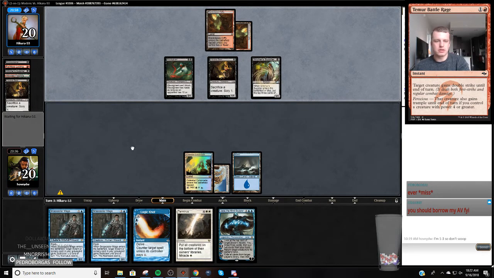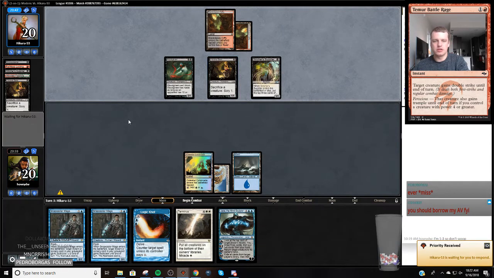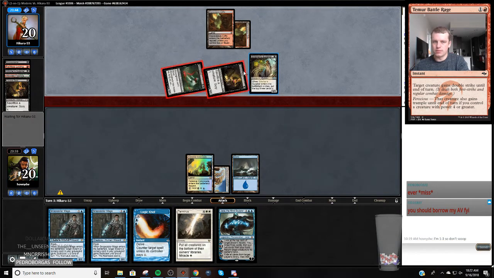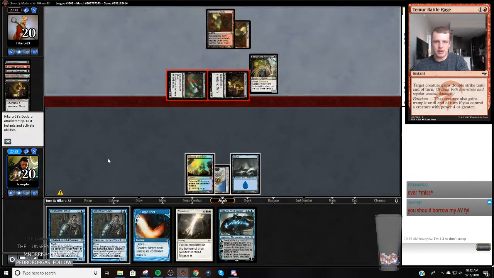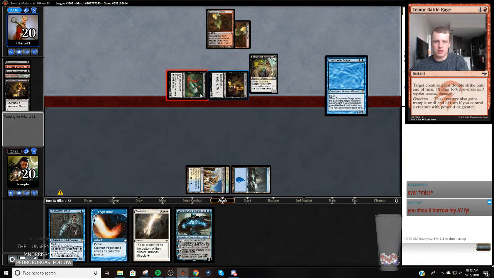Still didn't hit a bridge, which is kind of annoying. Four Illuminations might be a bit much, but if I play four Illuminations, I probably can't play four Terminuses. Termini. I kind of just want to eat this thing, because of their sac outlet. I think I'm just going to get rid of this sac outlet.